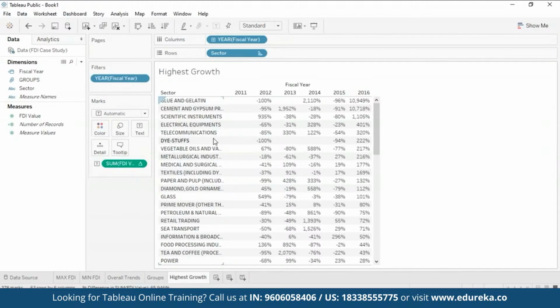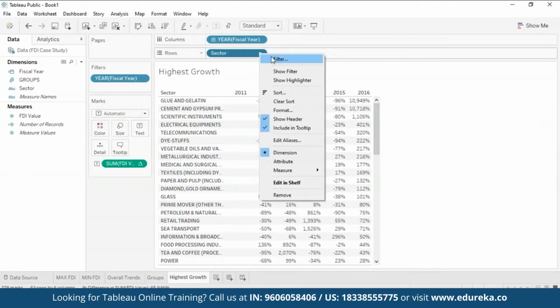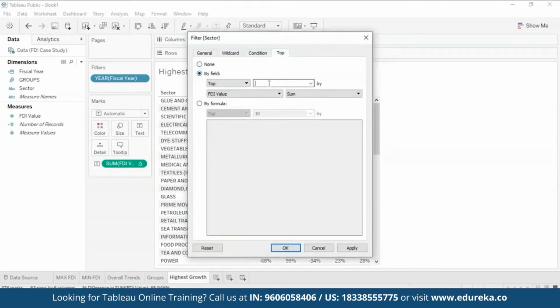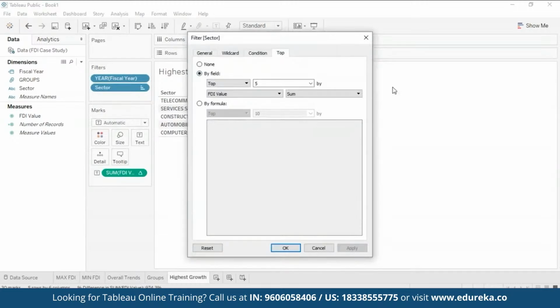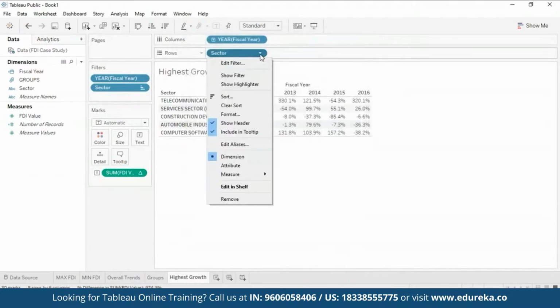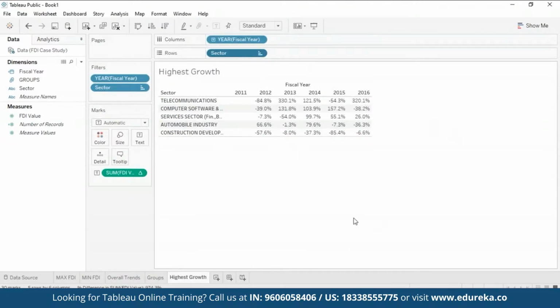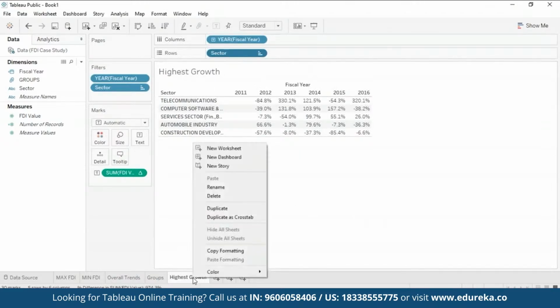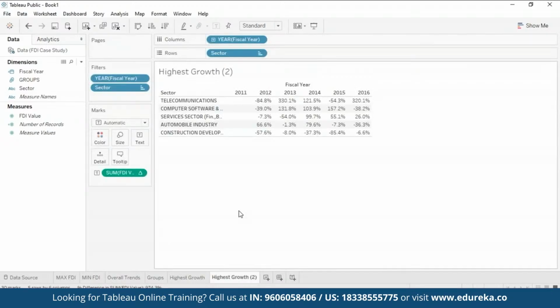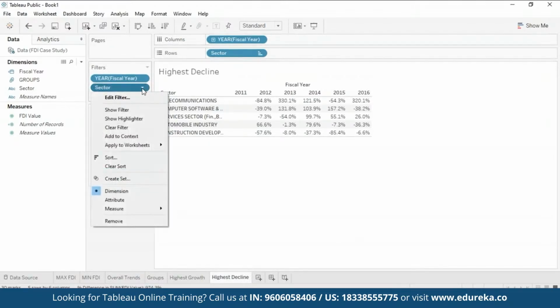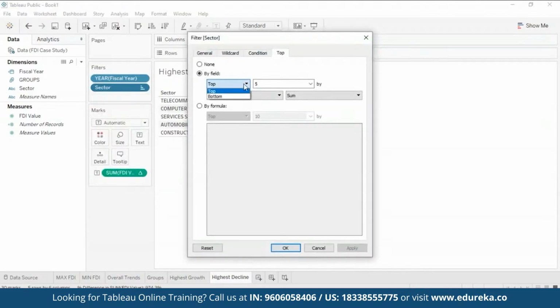so we can find out our highest decline, in which case I am going to edit the filter, and instead of top, I'm going to go for bottom 5 and apply. And as you see, the bottom 5 sectors are defense, photography, mathematical and surveillance, choir, and coal production. What happened? Defense industries in 2016, almost a negative 100% growth.